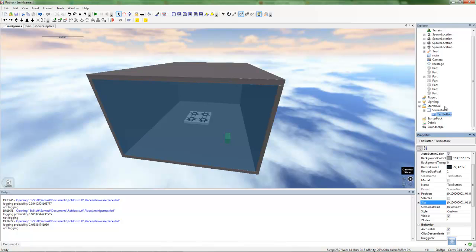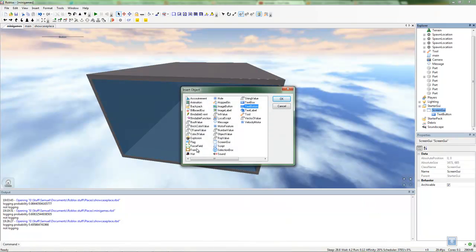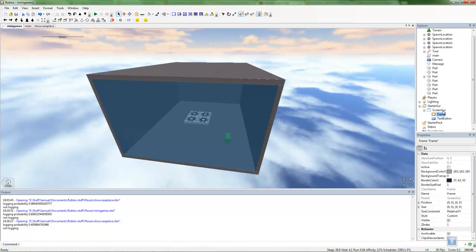Now there's actually a better way of doing this, which I'm going to do now: I'm going to click on ScreenGui and insert a frame. Now frames are objects which you can use just to put a frame around the object, except that anything inside it will use positioning relative to the thing above it. By that I mean if you insert something into a frame, rather than 0 being here and 1 being here, 0 will be the beginning of the frame and 1 will be the end of the frame. So if this button was a frame, if I put something inside it, 0 would be here, 1 would be here. So if I position something at 0.5, it would appear in the center here, rather than if I didn't put it in the frame, 0.5 would be in the center of the screen. Hope that is clear.